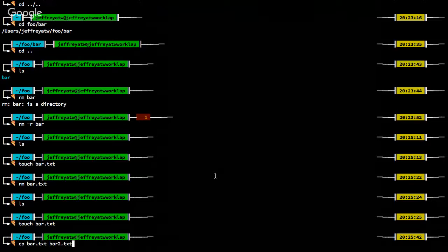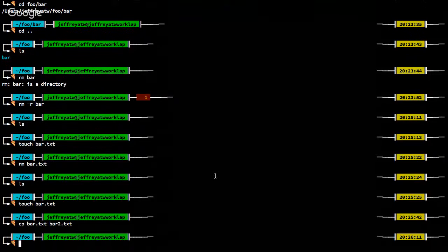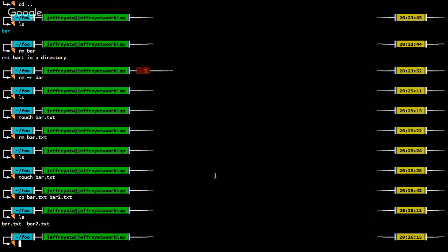The copy command takes 2 arguments. No flags. Well, it does take flags if you want, but in this case, it's taking 2 arguments. The first one is the input file, and the second one is the output file. Specifically, which file we're going to copy and make a duplicate of, and what we're going to call it. So now you can see that I have 2 files. They're identical. They're both blank. That's cool. I think the same rule applies for if you want to copy a folder. You probably have to use the -r flag to copy it, unless I'm mistaken, but I'm probably not mistaken.